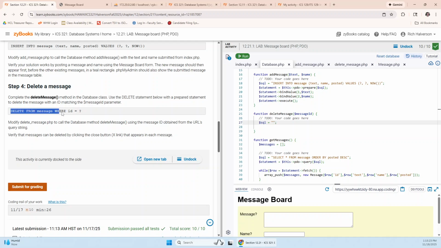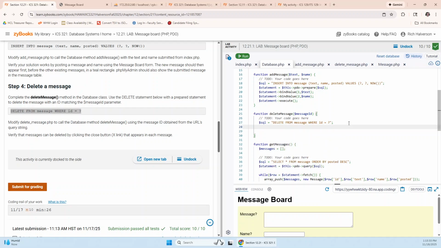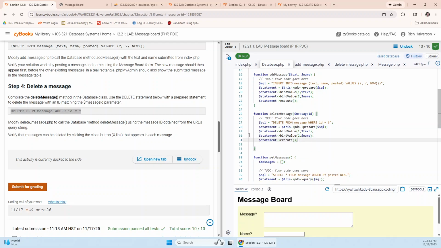Copy this thing. Paste. And then we're going to do the same stuff here, all of this, except we only need one of the bind values, not two of them. We don't need this one here.